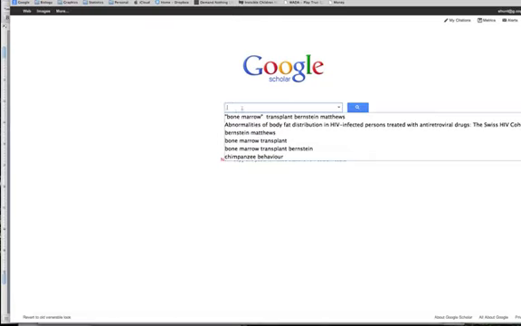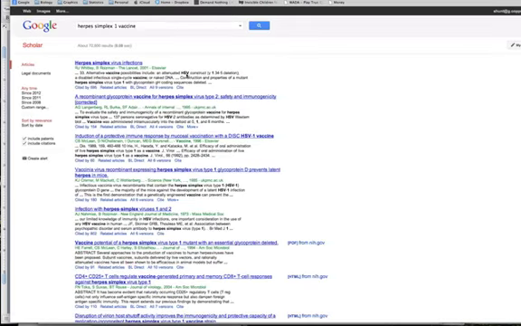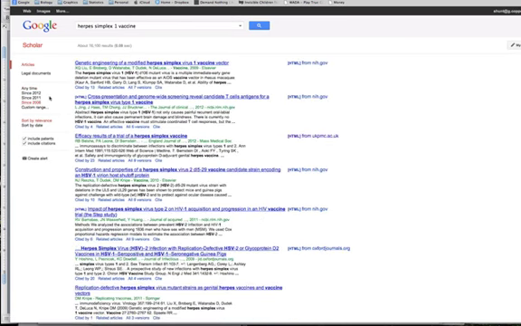So let's just say I want to look up information on herpes simplex 1, which is oral herpes. I want to look at the latest research on herpes simplex 1. So I'm going to write in herpes simplex 1, and maybe I want to look at what vaccine work has happened lately, the latest and greatest on finding a vaccine. So I'm going to search for that. What I want to show you is over here, you can set your custom range. I would like to look at anything that's been published since 2008, so I'm going to click on that.